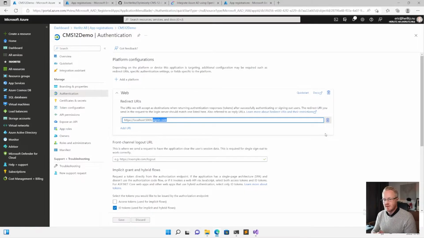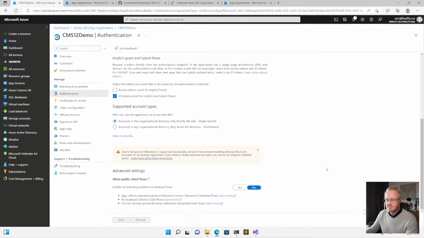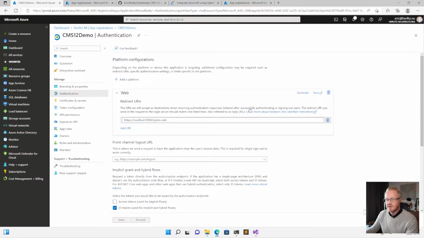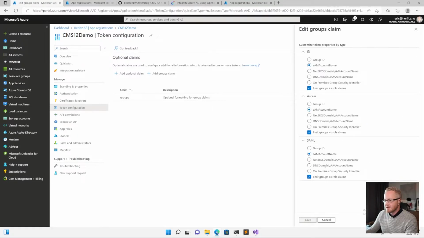And this is an authoritative call from an OpenID server. It points out ID tokens. If you're going to use it for implicit flows, you're going to need to change this, but this would be a typical standard setup for integrating the Azure AD with Optimizely. There is some token configuration here, like groups, which I should be able to edit. So some standard settings, we emit groups as role claims and using the SAM account names, otherwise we're just going to get GUIDs.